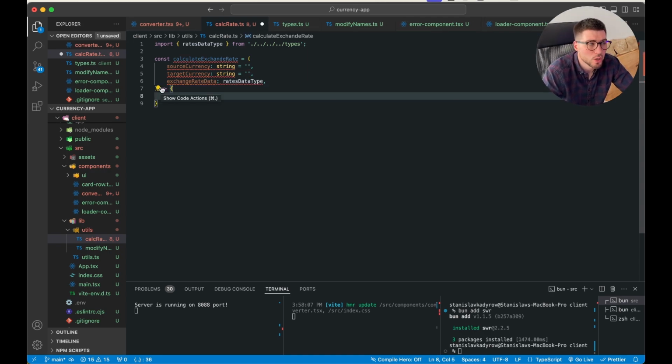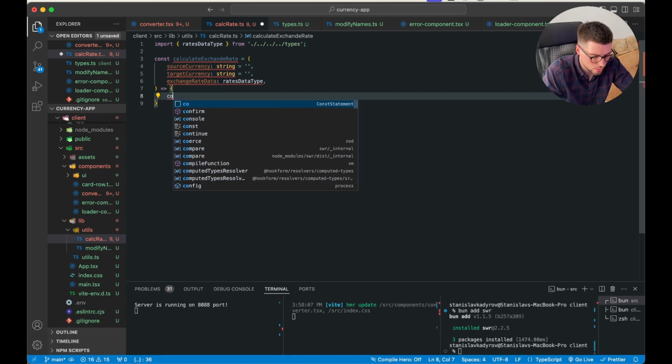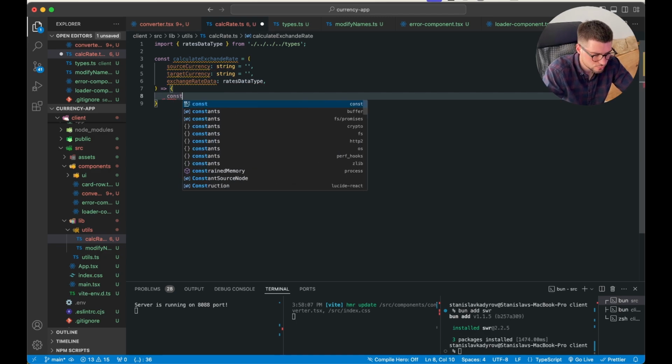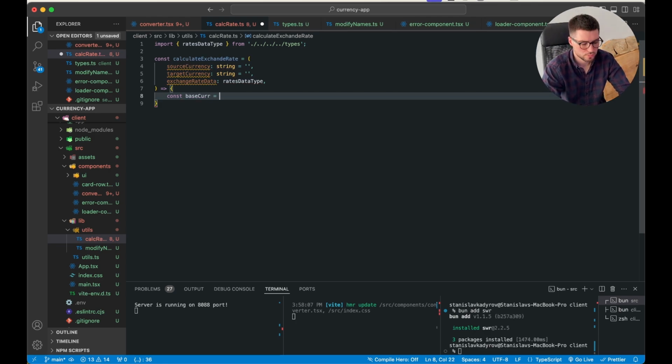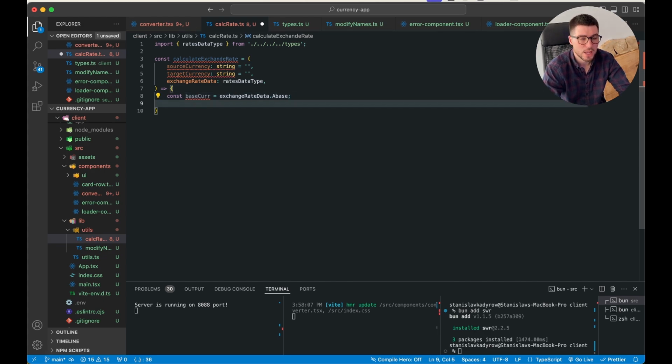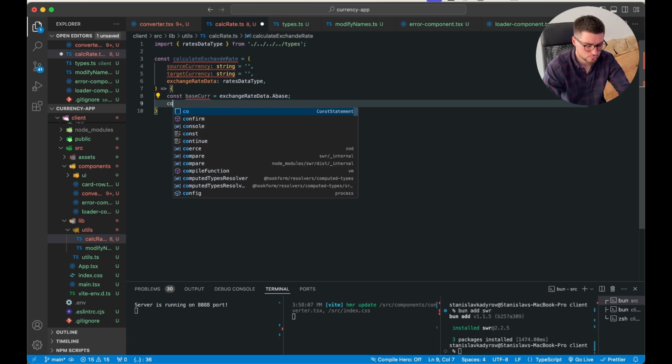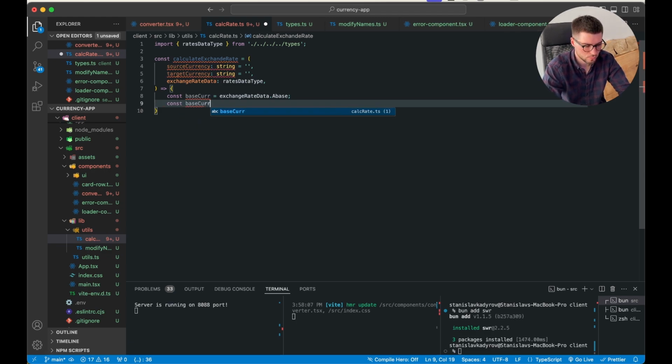Right here inside of our function, first I will define the base currency. It will be the simple exchange rate data base. Okay. Then I just need to create the base currency rate. We also can simply get this from our exchange rate data rates, and here I just need to use my base currency.